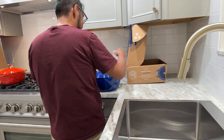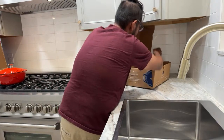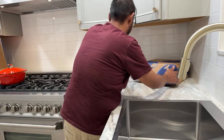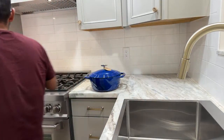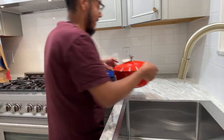Alright, there you go. That is the blue, or what do they call it? Smooth sailing. And we got the cherry on top. Let's move these boxes out of the way. There we go, guys, so you guys can see.